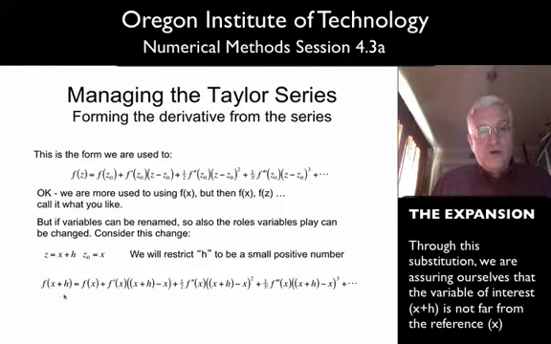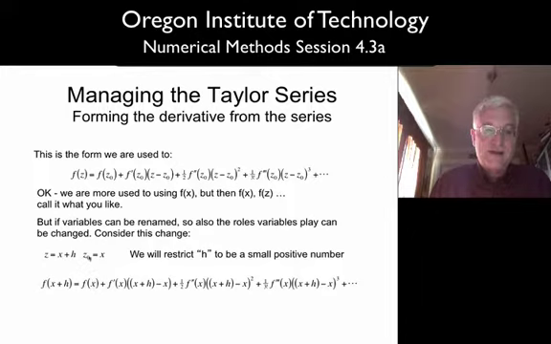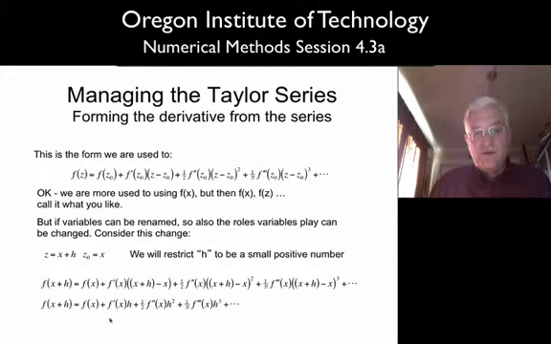So what I end up with is f of x plus h on the left, and f of x is the first term on the right, because my x and my z naught I've declared to be the same thing. And if I just go through and plug that into the entire Taylor series, I get something that looks kind of ugly, but it's certainly right. It clearly is going to simplify, though, because you've got these terms, x plus h minus x, that repeat themselves in every parenthetical term in the series. And the x's are going to cancel out, and all you'll have left is the h. So let's write that down and see what that looks like.